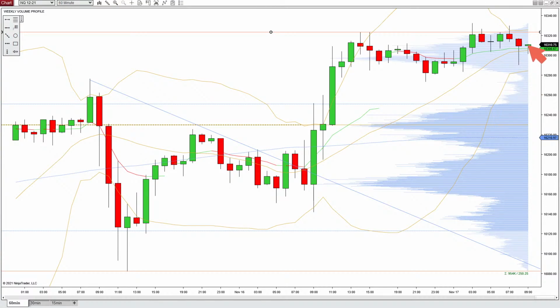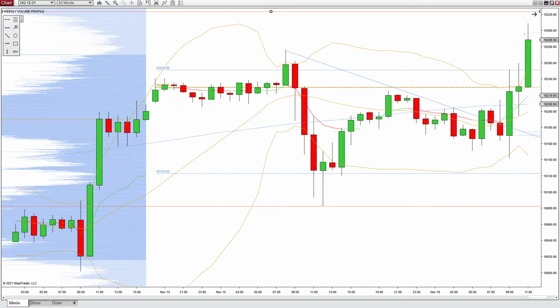You may get an impulse down into this area, and we may pin off of it, and then get something like this, and then start moving back up. Or we may pop through and then pin off and come back down here. So if I get a pin bar, this is what happened a few days ago, maybe over here, a similar situation. We can look back on this real quick.